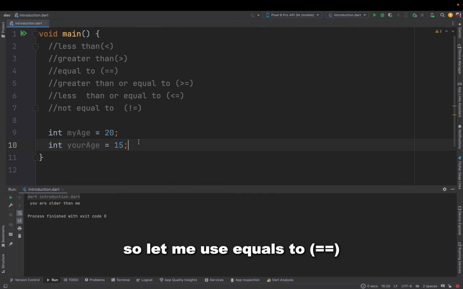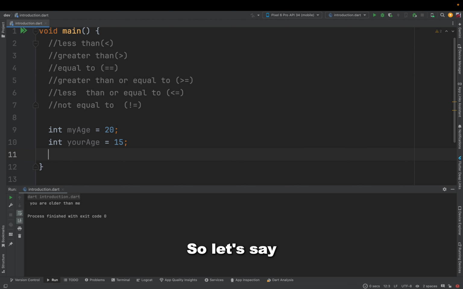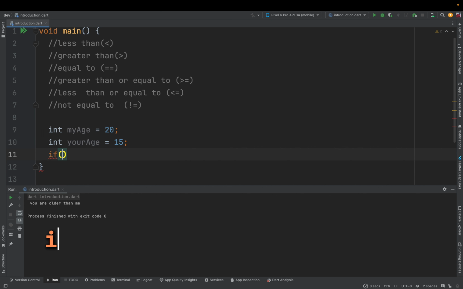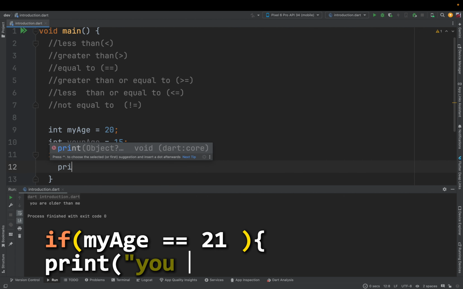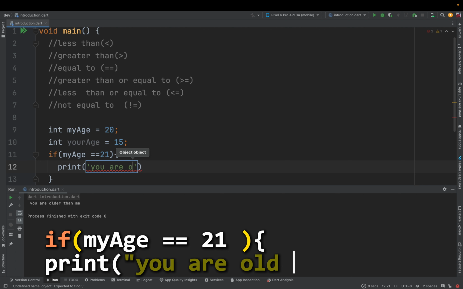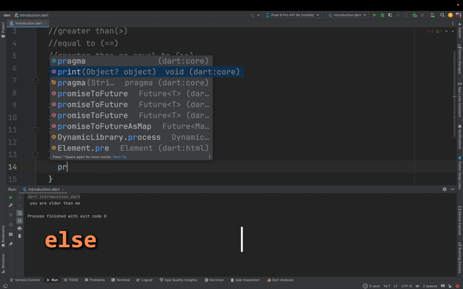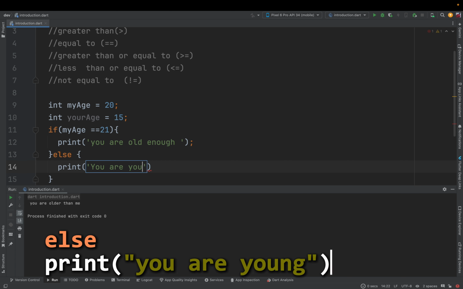Let me use equals to show you what I mean. Let's say if my age is equals to 21, print you are old enough, else print you are young.